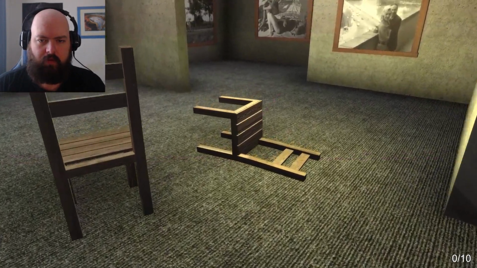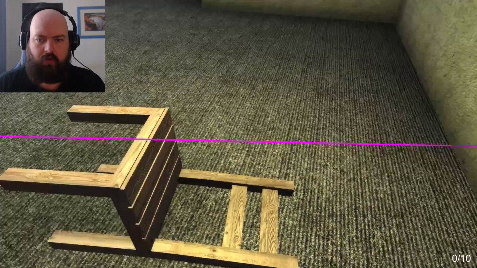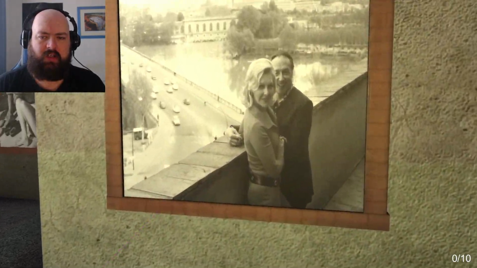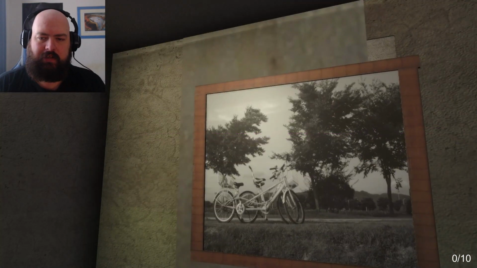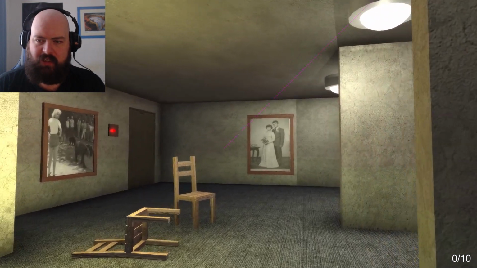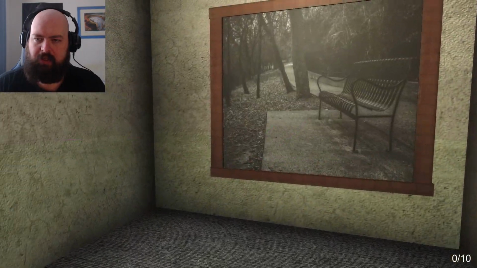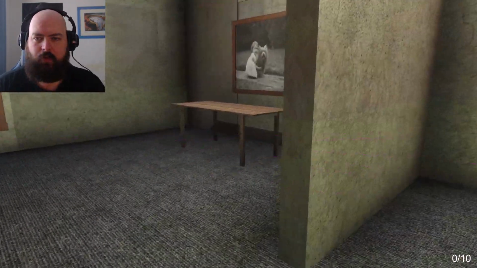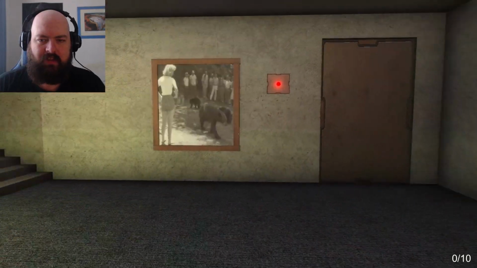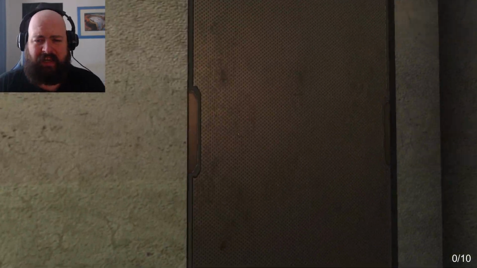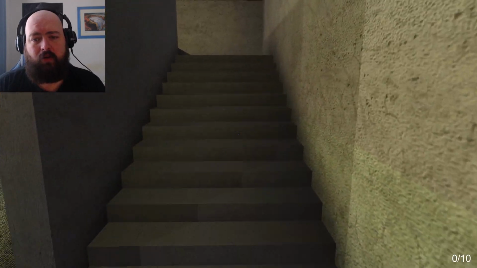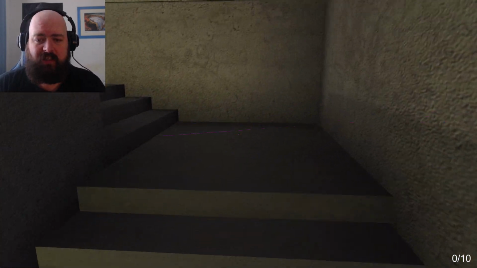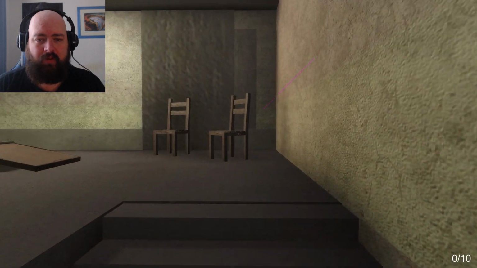So, I don't know what we're actually meant to be doing in here. There are pictures on the wall. Yes, at the beach, a couple of bikes. Maybe it's meant to depict nostalgia. Park bench, of course, everyone knows about park benches. Park benches are amazing. Can we please leave here now? No? Well, whatever. Okay, I'm going to go upstairs.